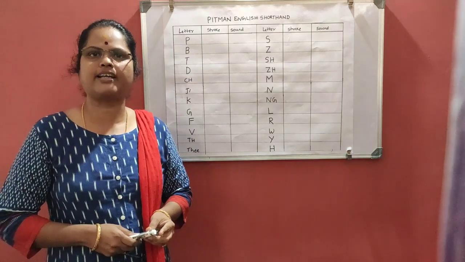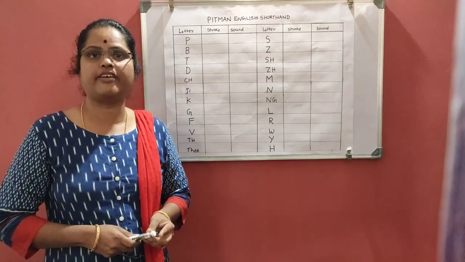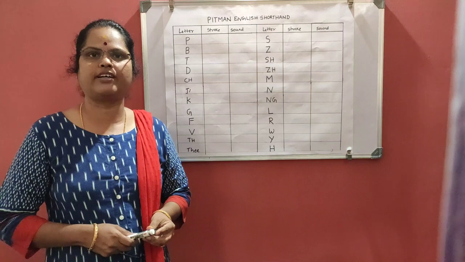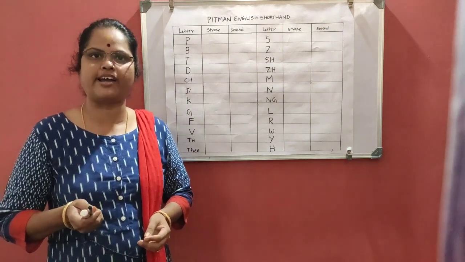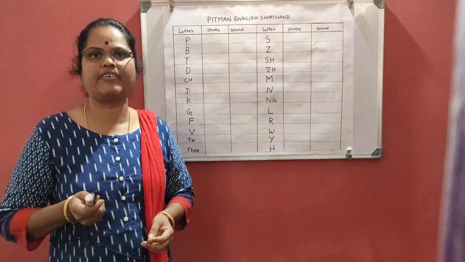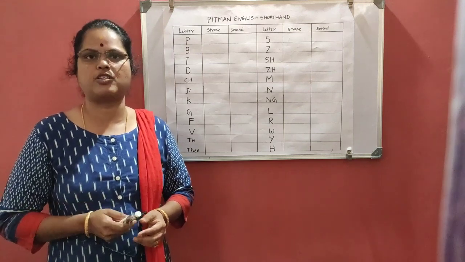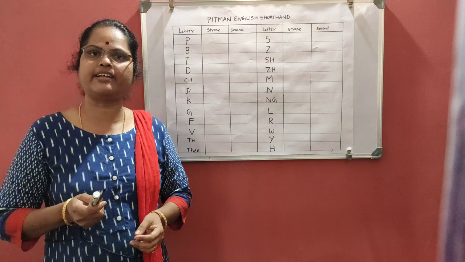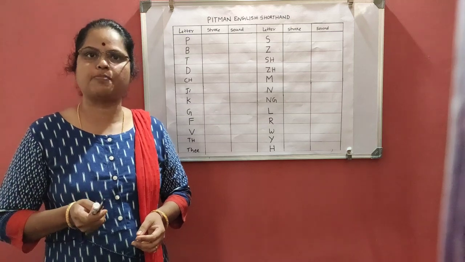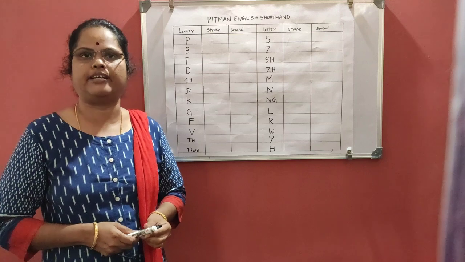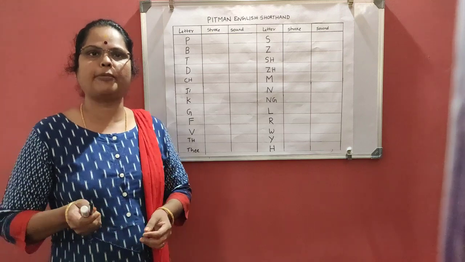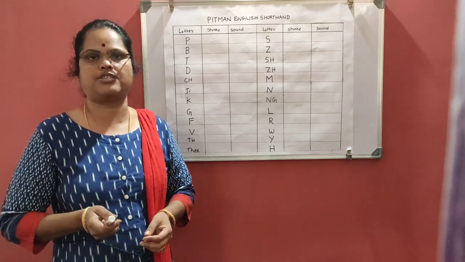English Shorthand is a type of writing skill in a quicker manner. It saves our time. If you want to write anybody's speech in English in longhand, that is in the normal way of writing English, it is not possible. Whereas if you write it in shorthand, it is possible even if that person's speech is more than 120 words per minute. English shorthand is a combination of strokes and curves.